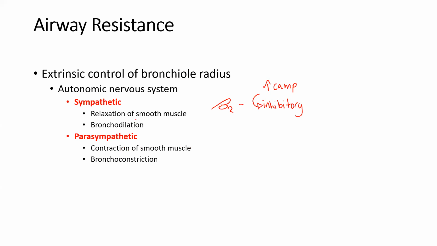And this is exactly why, right? In other areas of the body, we want to vasoconstrict as a response to the sympathetic system. But here in the lungs, it's a little bit opposite. It's a little bit reversed. We actually want to bronchodilate to bring more air in. And so this is why the sympathetic response, the binding of norepinephrine to these beta-2 receptors, brought about an inhibitory response on the tissues, because that is what would be ideal for the sympathetic response within the lungs, okay?